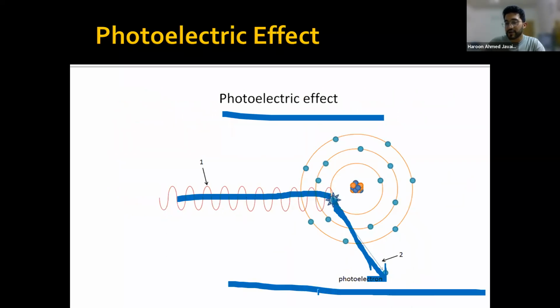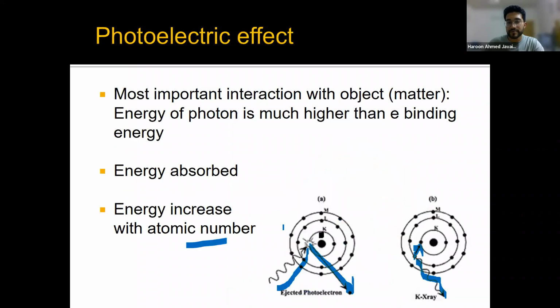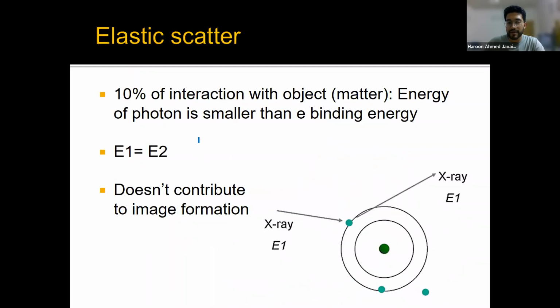Now, let's say we have a detector over here, right? Okay, now let's not talk about this here. Let's just say that there is an X-ray over here and it is transferring all of its energy over here and it's going to create a photoelectron. Okay, that's basically the effect they want you to know about. The energy is much higher than the binding energy. Okay, it's the same thing as we said before. Now let's talk about the third one. I don't want to get into more details of this because it's not needed for you guys and it will confuse you because it has something to do with the interaction of the detector as well, but I don't want to explain that to you, okay?